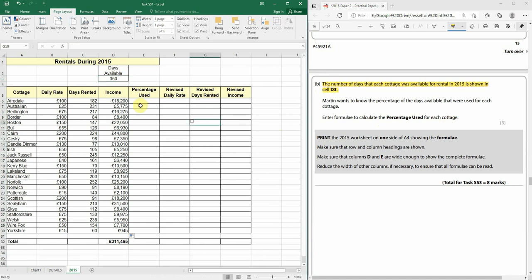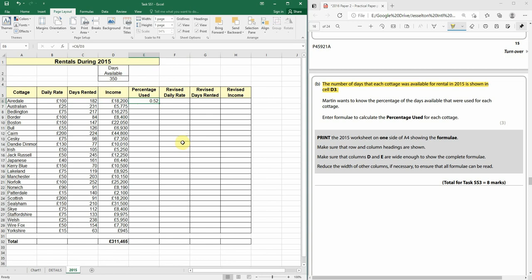Okay, so percentage. Now, if we know that there were 182 days rented and there were 350 days available, percentage-wise, we're going to take our days rented and divide that by our available days. C6 divided by D3.